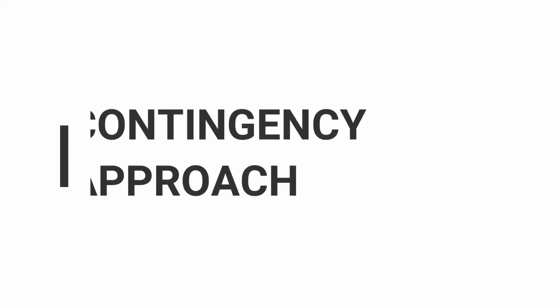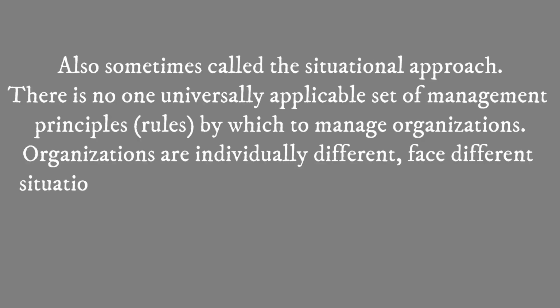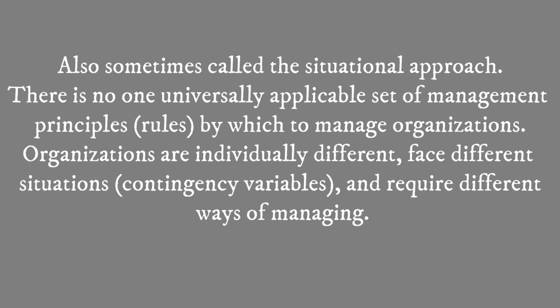The contingency or the situation theory has emerged from the real-life experience of managers. This theory suggests that the effectiveness of managerial functions and practices will vary according to the particular circumstances of the situation. This theory assumes that there is no one best way of doing things under all conditions. The proper management technique in a given situation depends upon the nature and conditions of that situation.